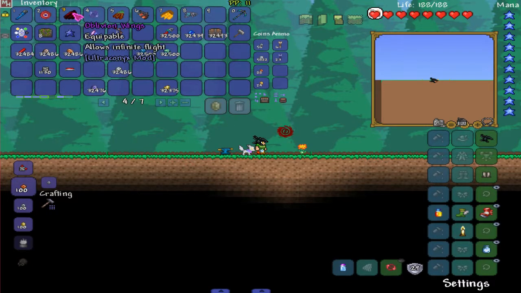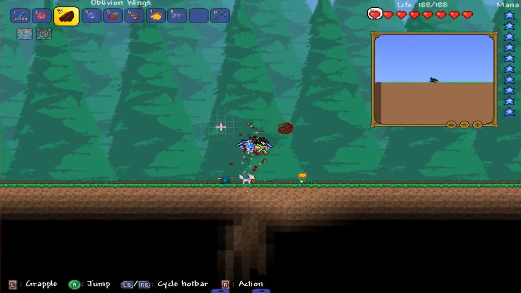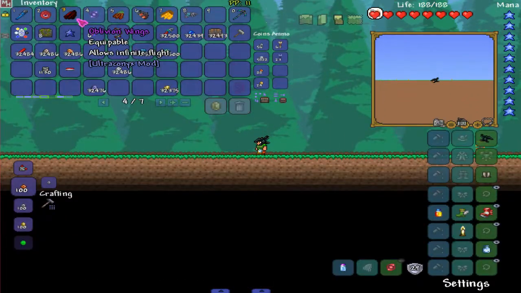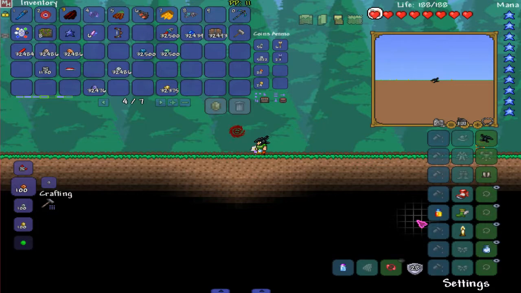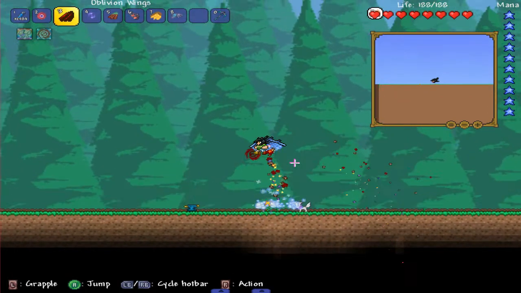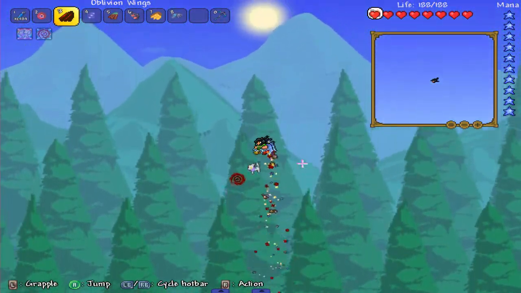But let's see, for this one, there's not really much going on there. Oh wait, let me see something. I think I have boots on. Yeah, those boots are making it. The boots and wings just don't combine very well. It makes you have to double jump to use your wings properly. It's weird. But yeah, they're pretty good. They go up pretty high. Whoa.